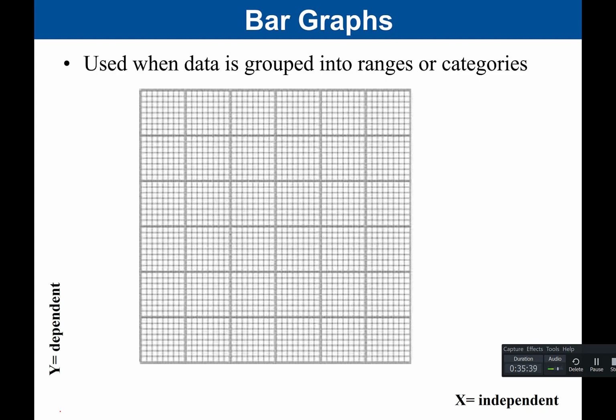But the average height is dependent on the gender. So the average height is the dependent variable. That's what's going to go on the y-axis. And gender is the independent variable. That can't change. We're measuring the response for the average height, but the gender is going to be independent. So here we have height as our dependent variable, right? The average height is going to depend on gender. Notice that I have my units on there, so my height is in inches.